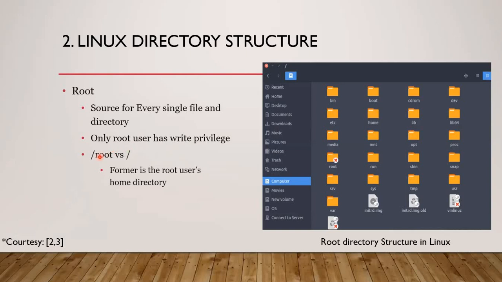So this /root is the home directory for your root user, because the root user has the write permission to this directory. But this / is just pointing to the top mounting position, from where your file system is supposed to get mounted. So ultimately it is also part of your file system only. It is the home directory for the root user, and it is the top mounting point of your file system.